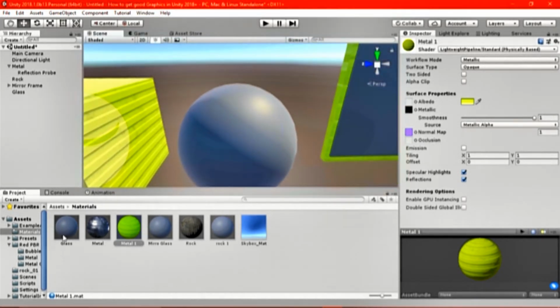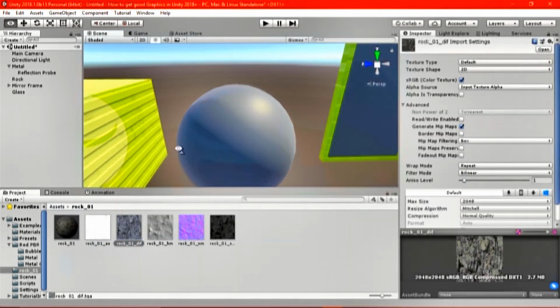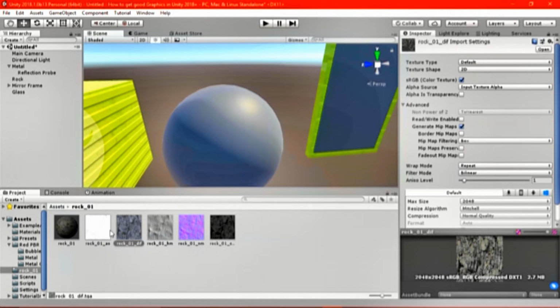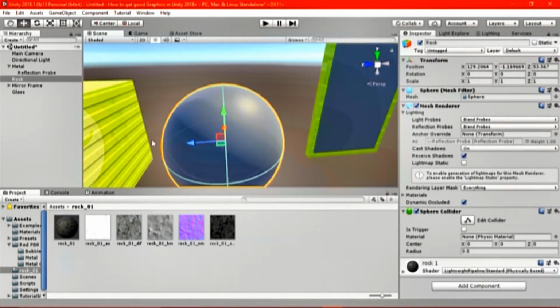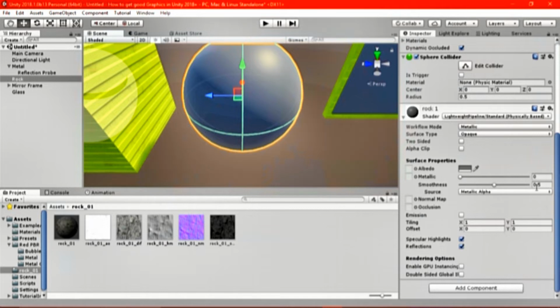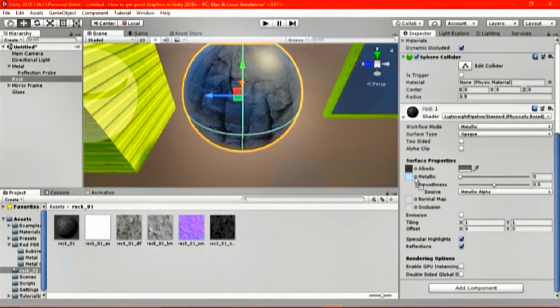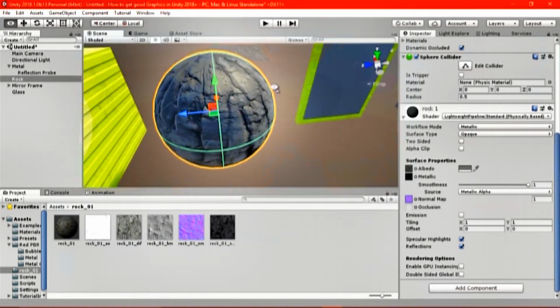Now for the rock, go ahead and download a rock texture. So here it is. Then what you'll do is click on this cube, this sphere, and the rock material we've created, and for the albedo, drag and drop that. Under metallic you can put that one, and a normal map, put that one.